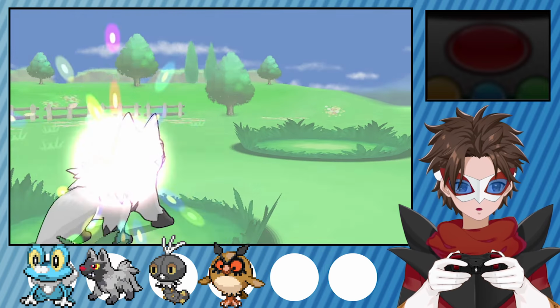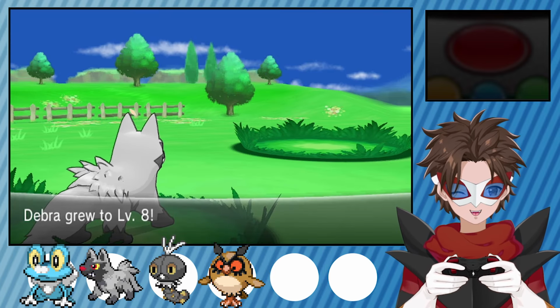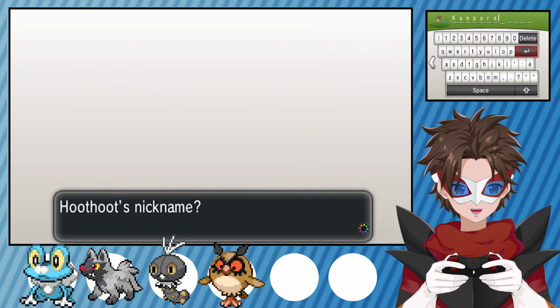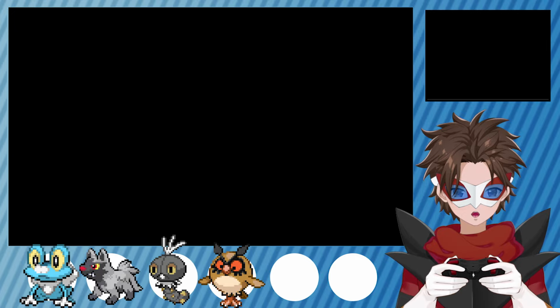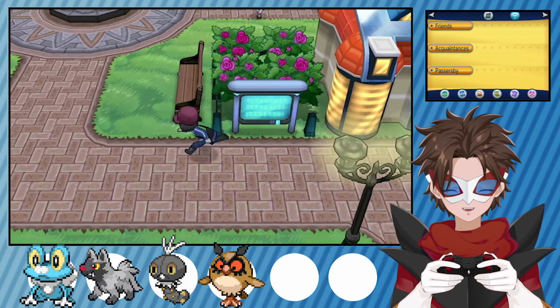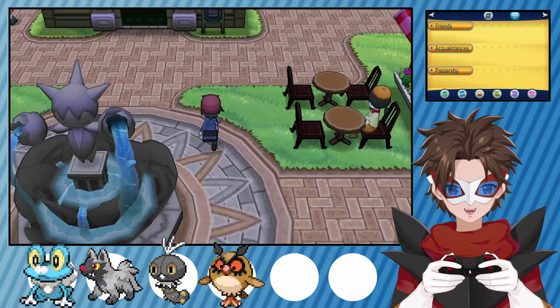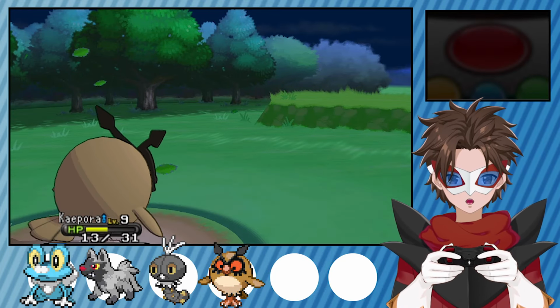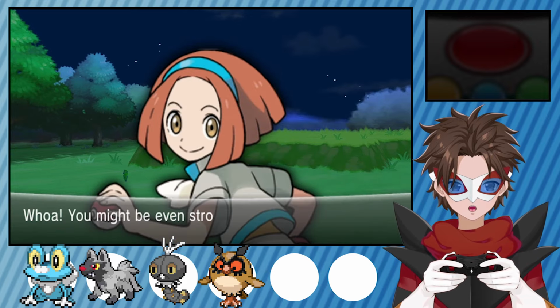Our team's looking kind of good right now. Not bad at all. I mean, the Poochyena really sucks. It's so weak, it feels like. We're going to nickname this bad boy Kapora. Kapora Gabora. All right, time to head to Route 22 and take down some trainers, get some experience and catch a new Pokemon. Wait, okay, so Vivi grew to level 9, so now it's going to evolve into a Spoopa.